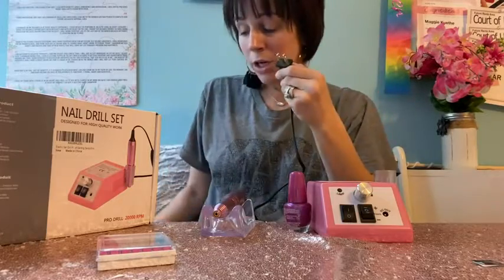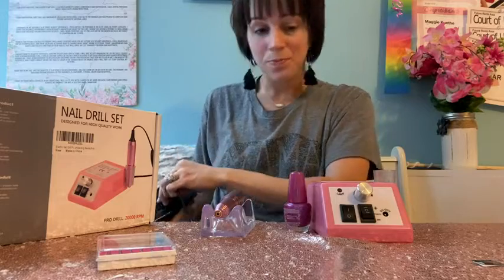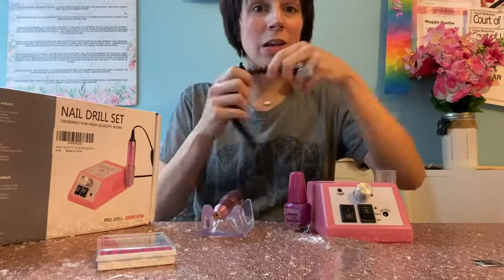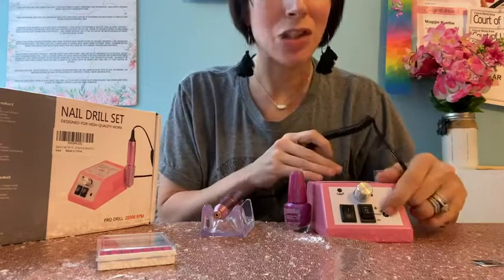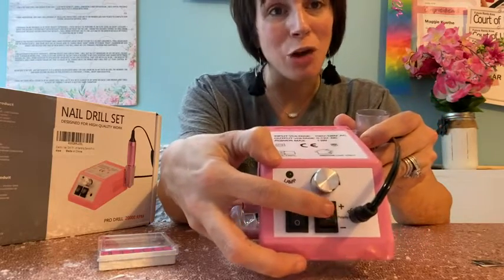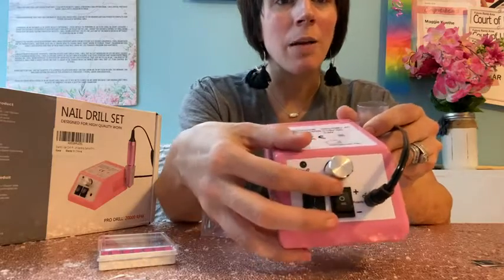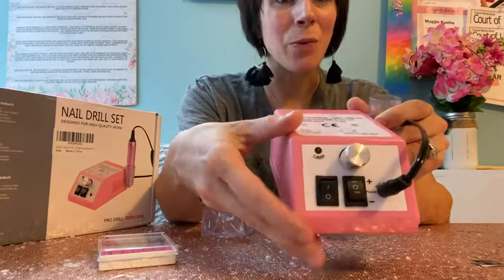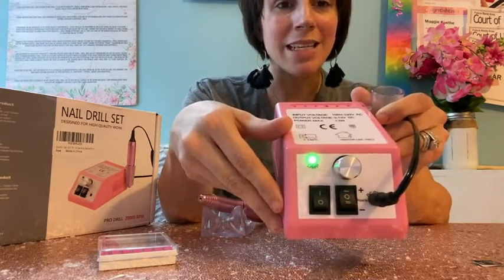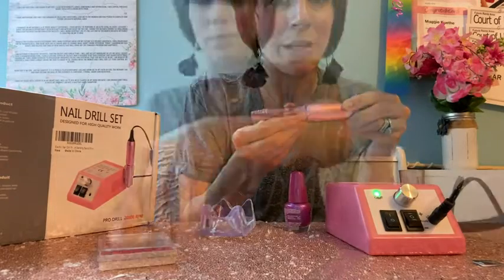I've got the cord here, and then I have an outlet right here. So it is plugged in, and then the actual drill has its own cord that connects to the front. You have your on and off switch, and then you can have the drill go forward or backward. This knob will make it run faster or slower. I'll go ahead and turn it on, and the green light means that it is working. Then I'm going to go ahead and apply my nail bit.